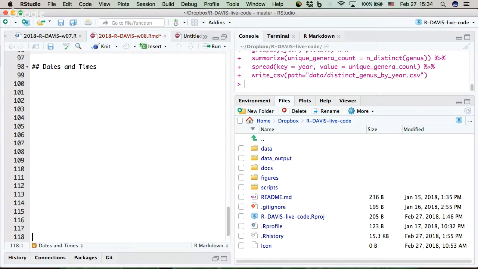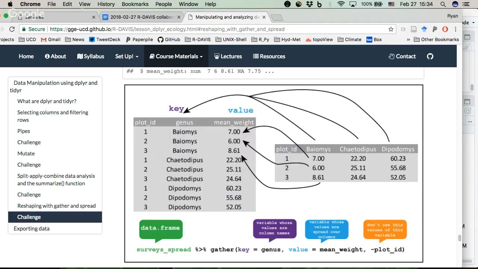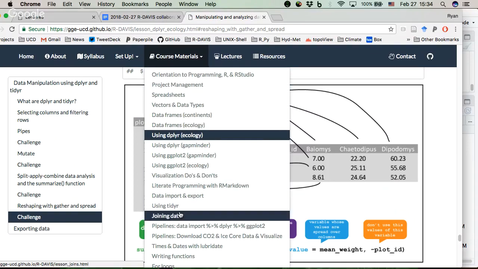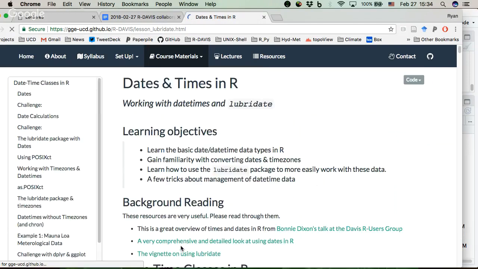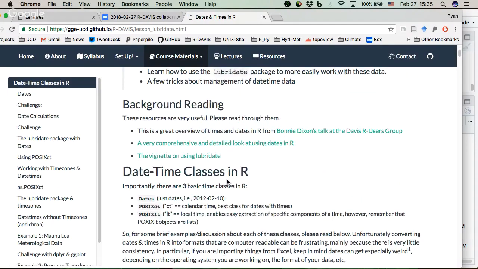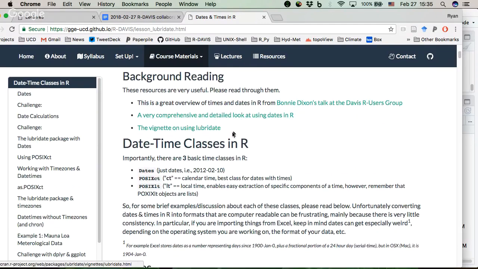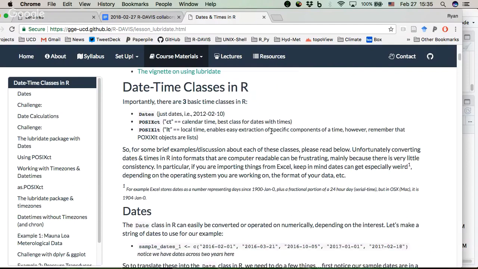So to start, just to show you where I am, I'm basically going to go through the lesson on the course materials on the website, times and dates with lubridate. There are all these wonderful package names. So lubridate, there's some background info. I'm not going to go through that, but if you want to read a bit more, there's some nice info there.